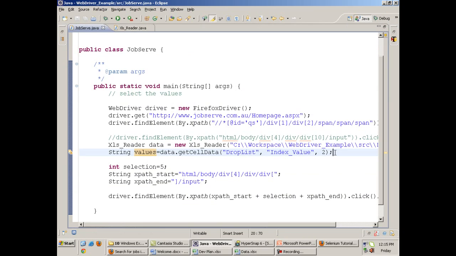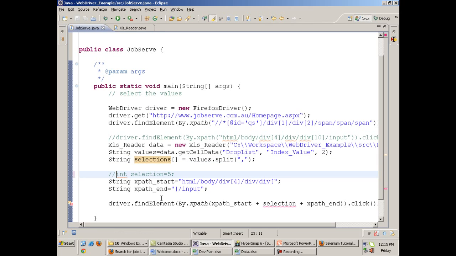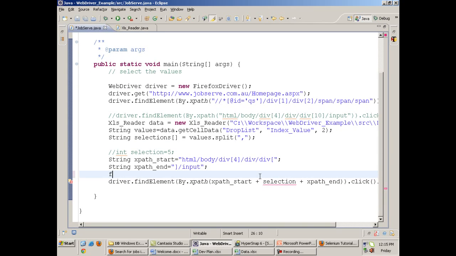I will have to split the value string on the basis of a comma. And what does the split function return? It returns an array. I will name that array selections. Now I don't need this integer anymore, and what I will write is a for loop here.